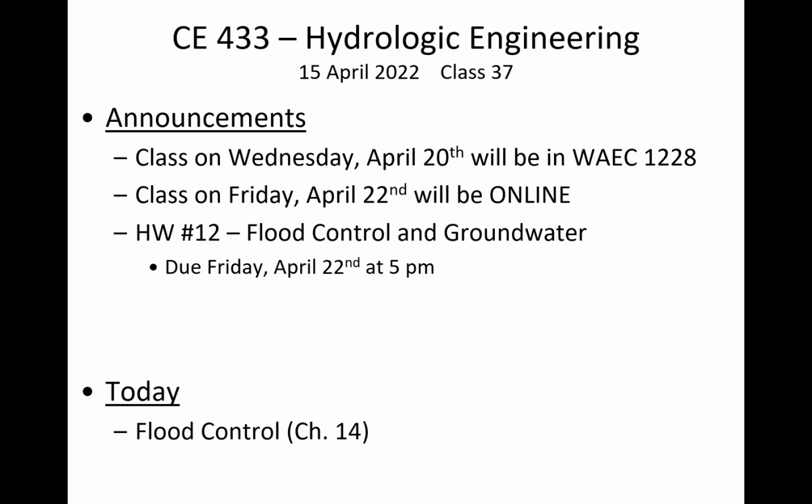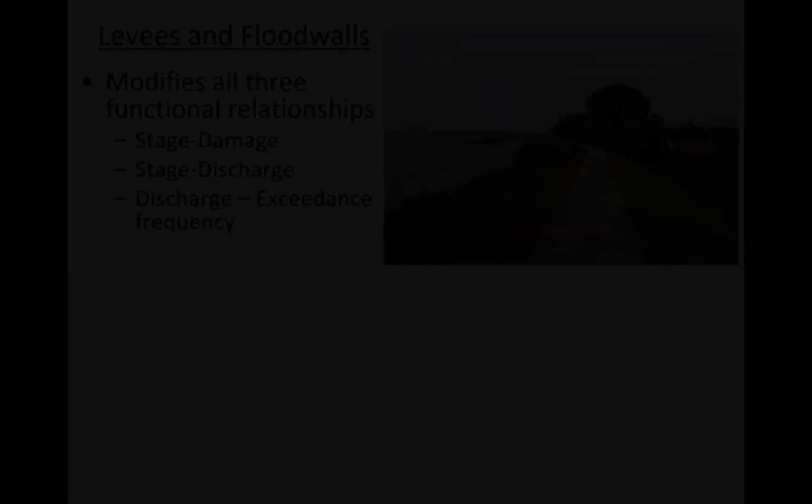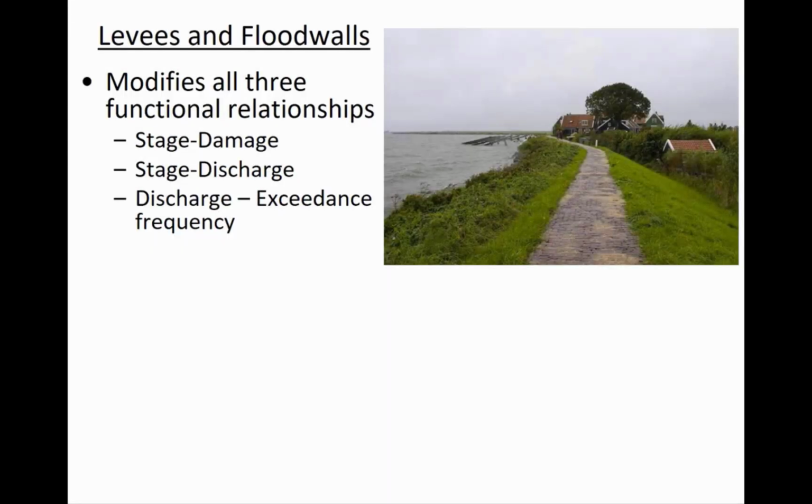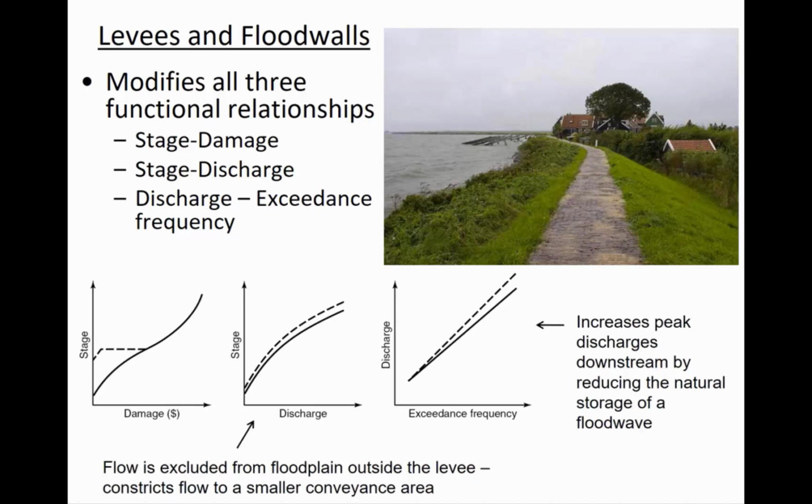Today's class meeting, we're going to continue the discussion of flood control and some structural measures for controlling floods and trying to reduce the impact and damage that they're able to cause when flooding occurs. Okay, levees and flood walls are different because they affect all three of those curves. So let's look at them individually.